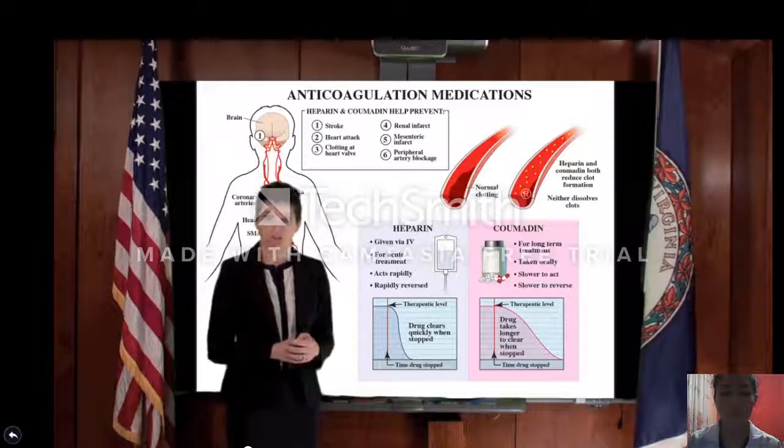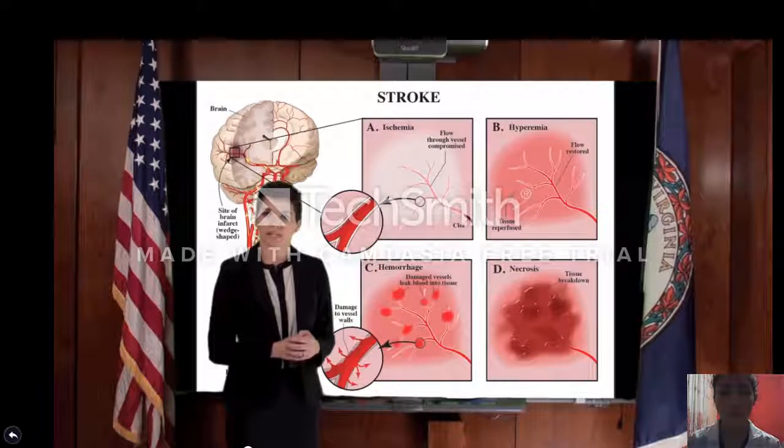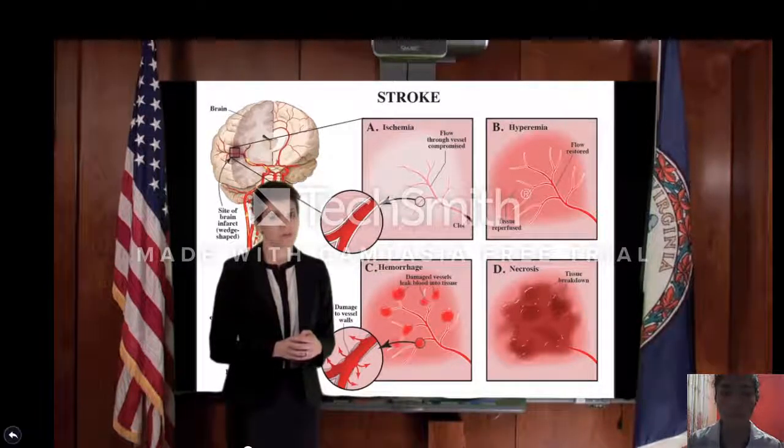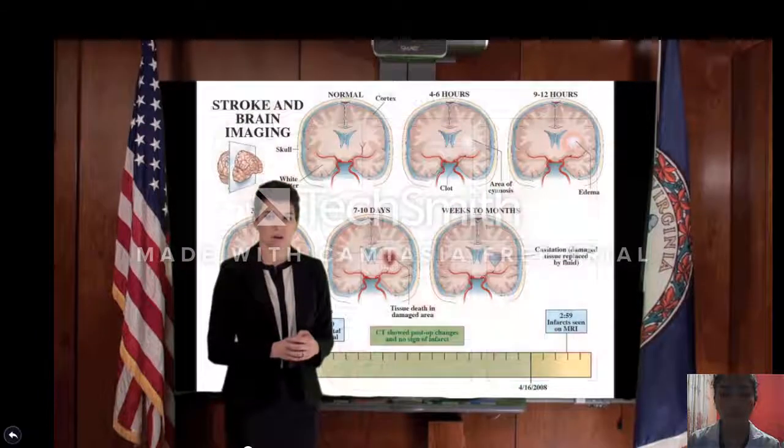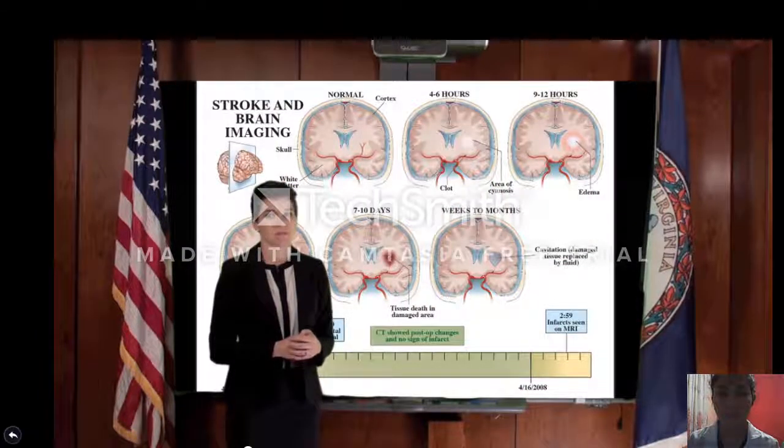This illustrated lecture instructs on the anatomy and pathology of strokes. It discusses the different types of strokes, diagnostic testing, available and effective treatments, and overall outcomes in order to examine claims of medical negligence from the defense perspective.